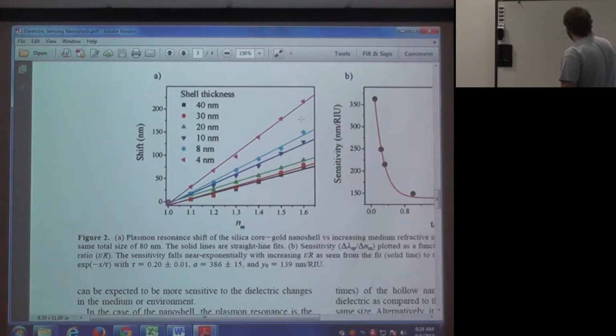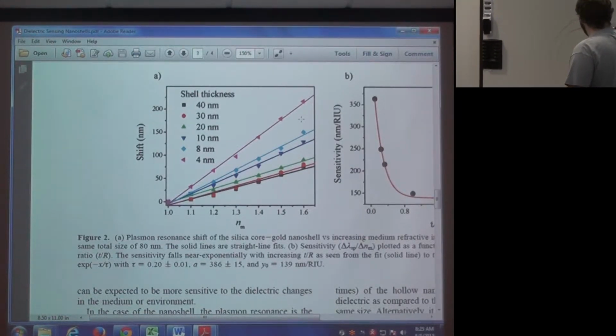So there'll be a mode that is supported along the outside interface, the interface between the metal and whatever your medium is. But because the inside is also dielectric, there's actually a mode that can propagate along the hollow inside of the interface.